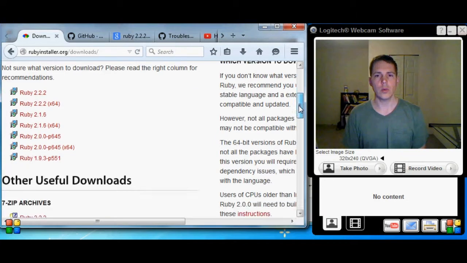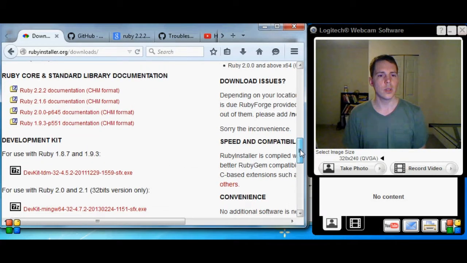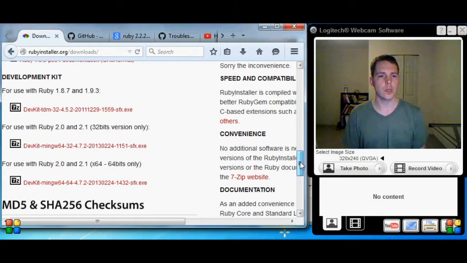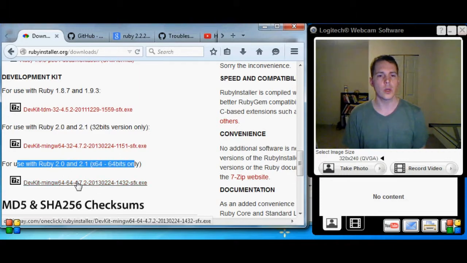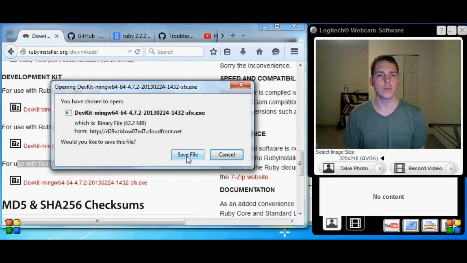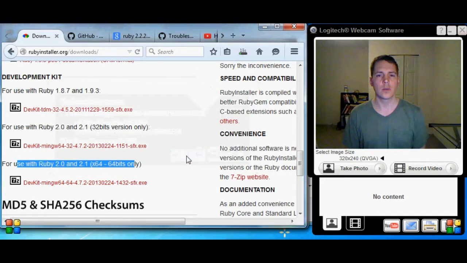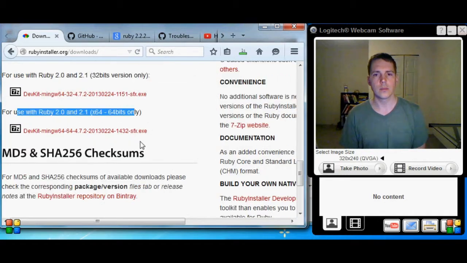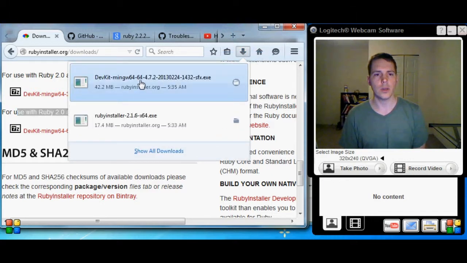Okay, so the dev kit may come in handy, so I did the 2.1.6. So this is the 64-bit version here for use with Ruby 2.0, 2.1, 64 bits. I'm going to download that as well. Okay, good to go.